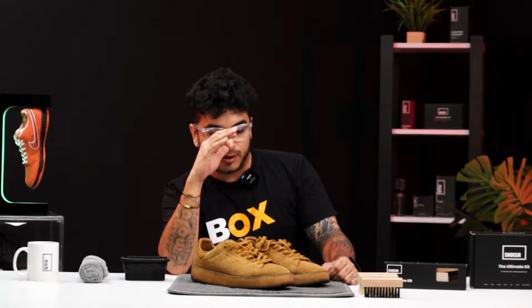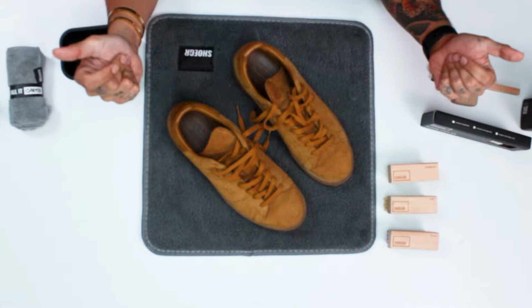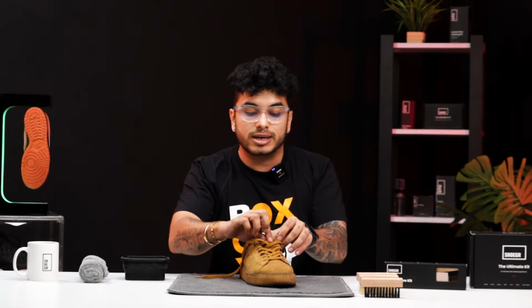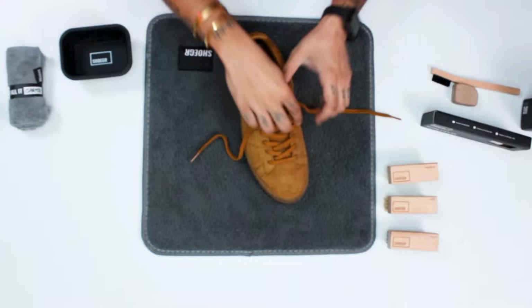So let's see what we are going to do with them. I am pretty sure our ultimate kit will be used in this, plus we will have to use our suede kit as well. So we're gonna go step by step. I'm gonna keep the left side and we're gonna be working on the right side. First of all, the only thing that you gotta do is remove the laces. So let's remove the laces.